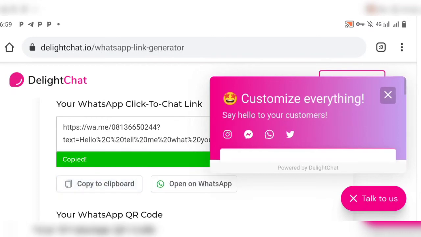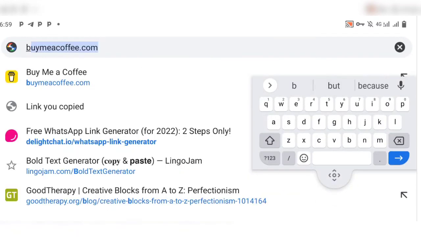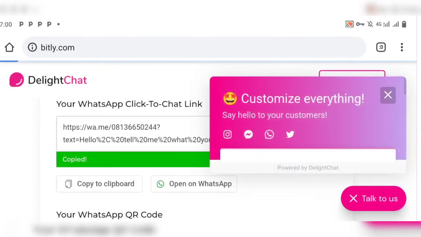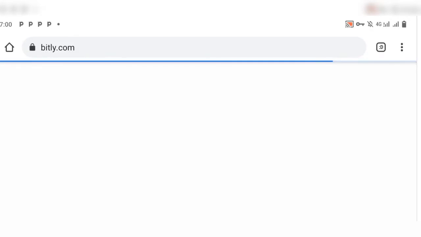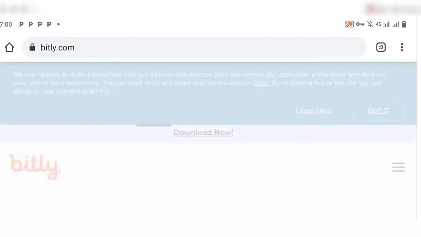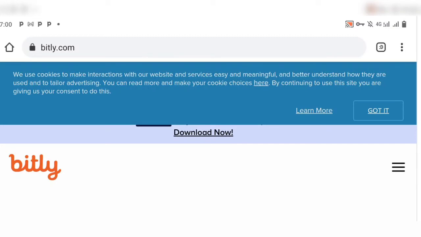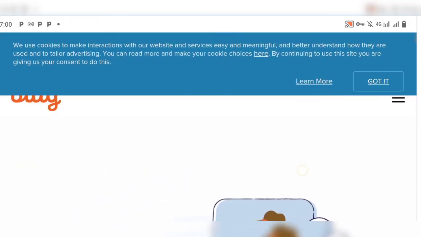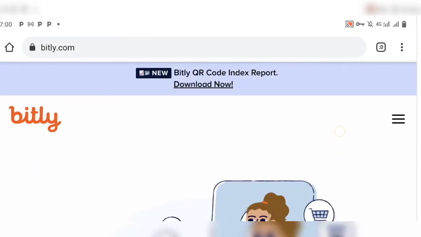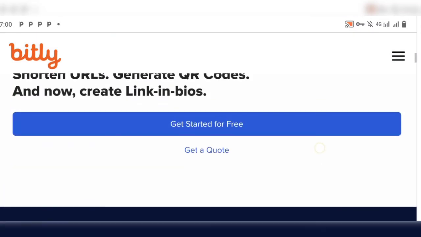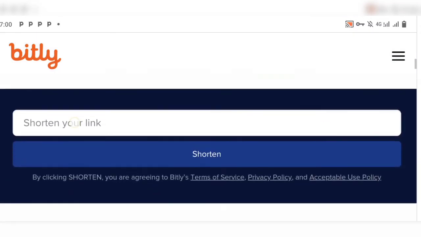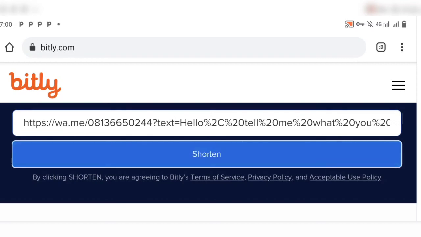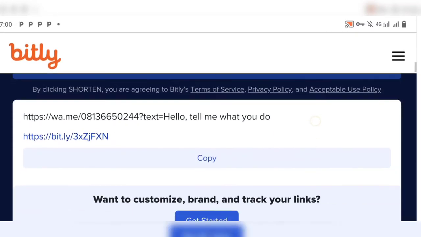Now I'm going to copy this right now, and then go to bit.ly. Bit.ly is not the only link management system or website. There are others. In my former video, I used TinyURL. There is, I think, cut.ly or something like that. But let's use bit.ly. When we get to bit.ly, what we are going to do is very, very easy. I think you have to put in your short code here. Take this out, put in your short code here, and then click on shorten, and you see it's done already.